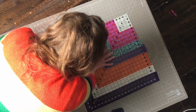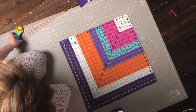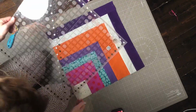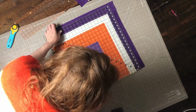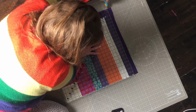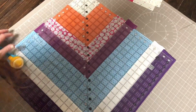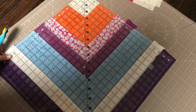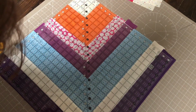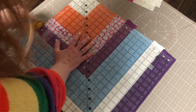Because I made that outer strip a little bit wider and I have my tails coming off the edges of my block, it was much easier to trim up than when I did the practice one with the proper width last strip. So you don't have to do it that way. You can cut all your strips to exactly the size and the measurements, and it should work out. But for me, it's easier to err on the side of caution and give myself these little tails. And then I'm using this big 20.5 inch ruler, but I'm only cutting it to 20 inches square, so it doesn't need the whole size of the ruler.